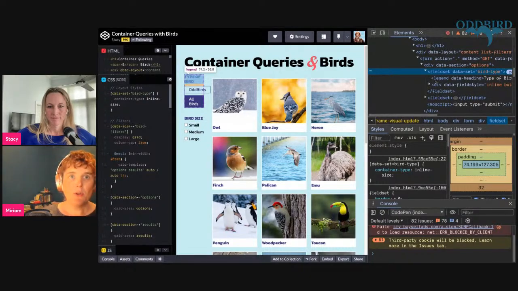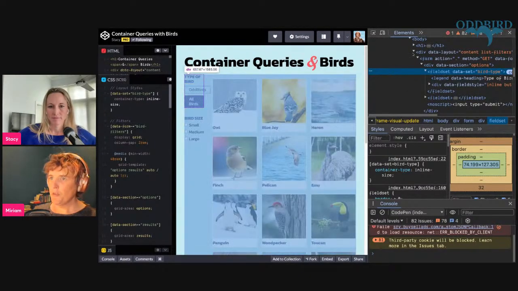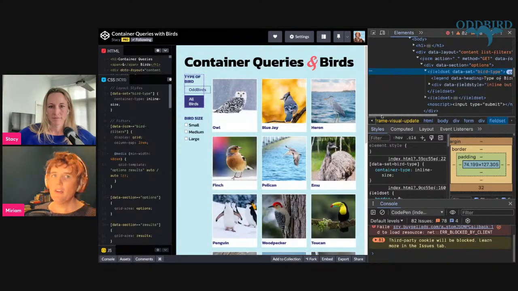And this is a real common surprise, and comes from some interactions of how CSS layout works. And yeah, we can see it here.